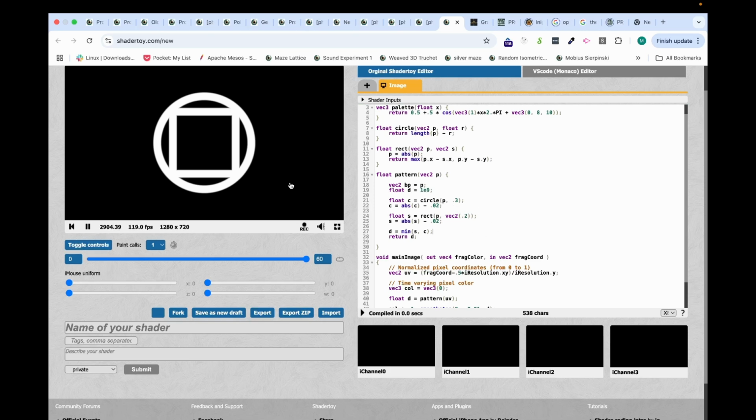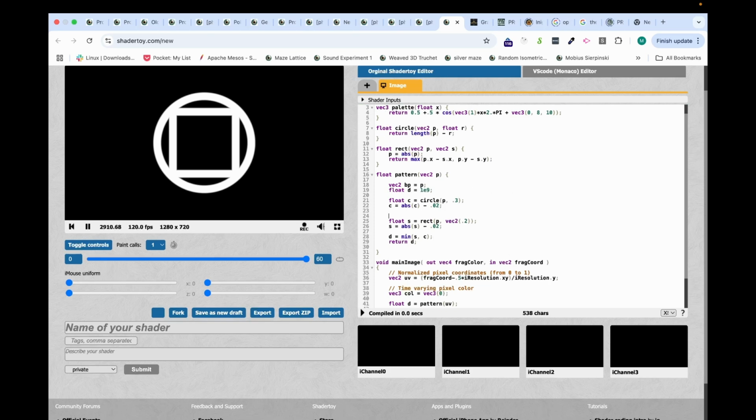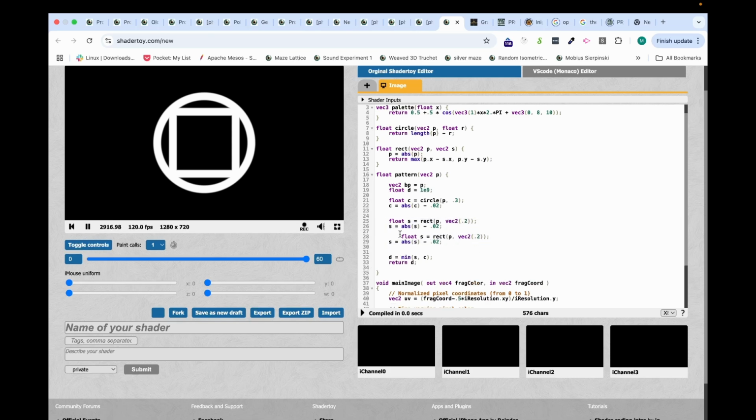And now what we want to do is to have two circles a little bit apart from each other. There are multiple ways to do it, but now I'm going to just copy and paste the code and offset one to the right and one to the left.